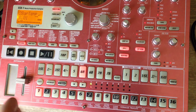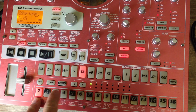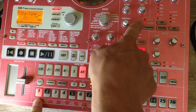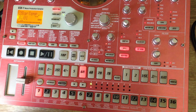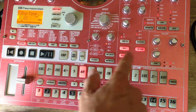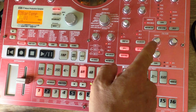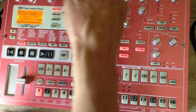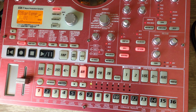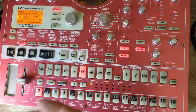Okay, for the second part of the template, on parts number 6A and 7A, right? I have the old template that I made years and years ago that I was talking about, where everything snaps back to normal. And I did that on the first note of each bar, right? And basically, it has the motion sequence. The motion sequence at these moments snaps everything back to normal in that reverse gets turned off, roll gets turned off, effect sends get turned off, modulation depth gets turned back to zero. The filters open up, the start point goes back to zero, the pitch goes back to center, and you can just mangle the samples as hard as you can and everything will eventually snap back to normal on a downbeat. So it's really, really valuable.